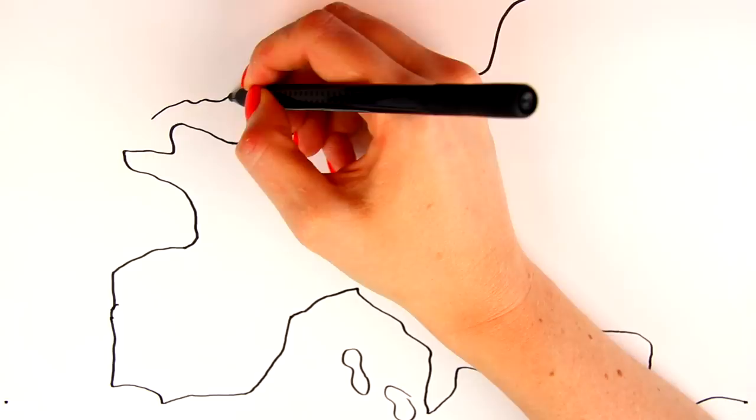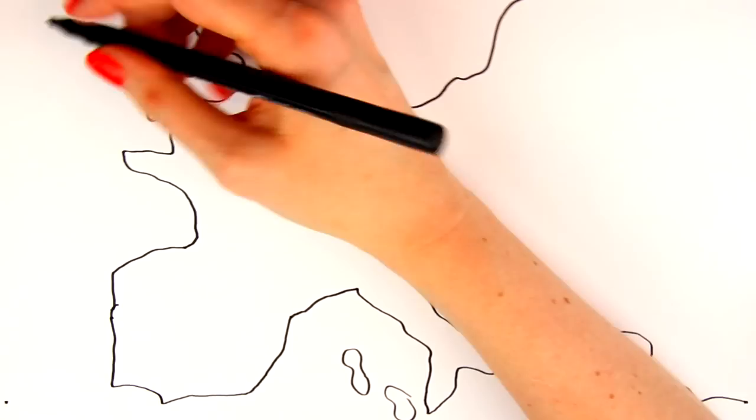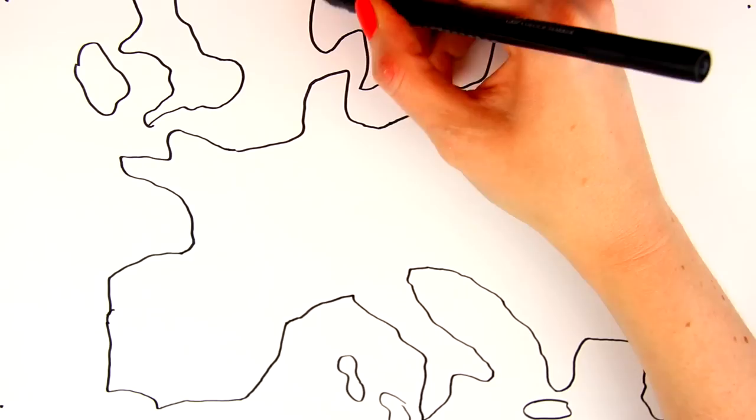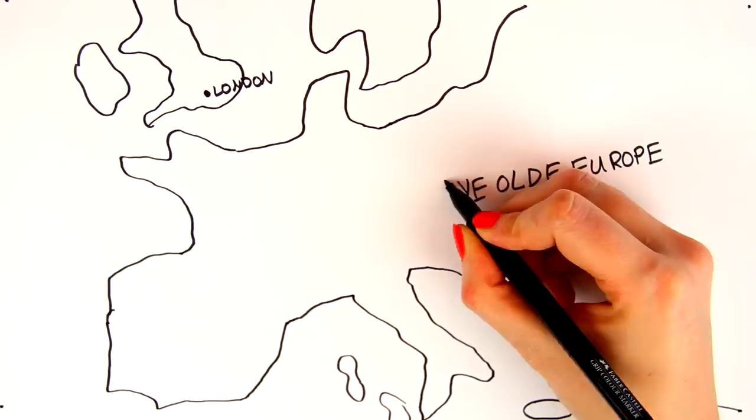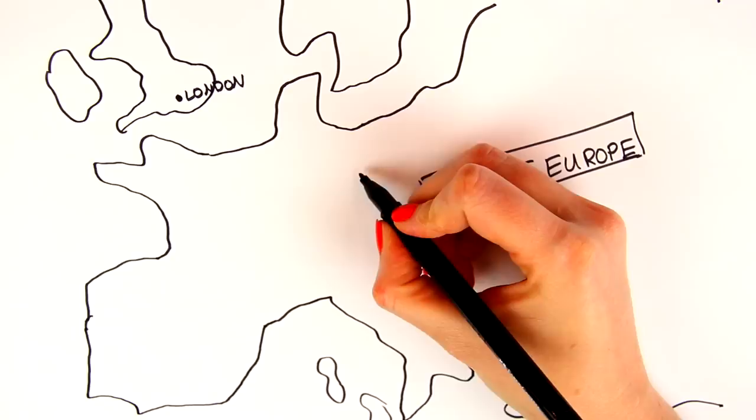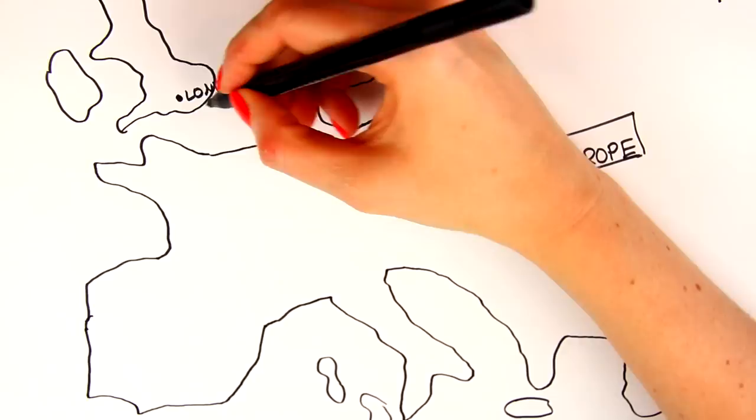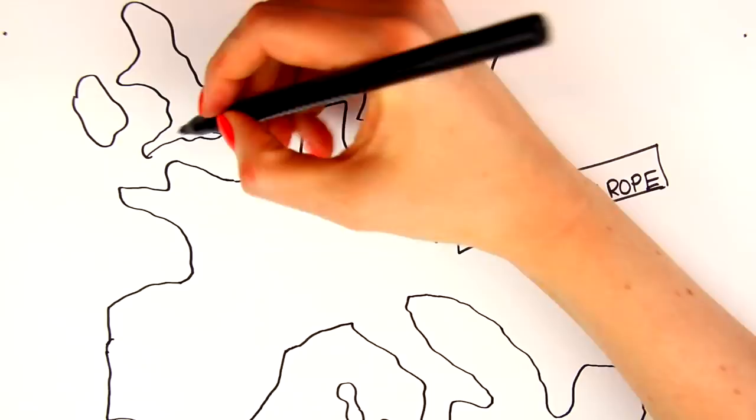My plan was then to go backpacking around Europe with my best friend Megan. I didn't feel ready to make any decisions about what I wanted to do the rest of my life and I wanted to see the world. I saved up all my money from my various jobs over the years and bought a one-way ticket to London. I stayed with my sister Anna who was attending college there and the two of us first toured around eastern Germany, Poland and the Czech Republic. It was my first foray into backpacking and I loved it. After the trip with my sister we returned to London where my best friend from Vancouver, Megan flew in to meet me. We were going to spend the next few months backpacking around Europe together living on the fly and using our rail pass to get around Europe wherever we wanted to go.